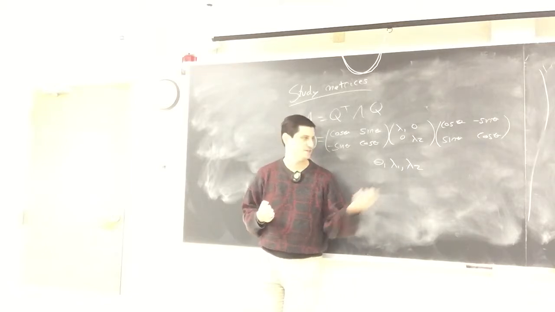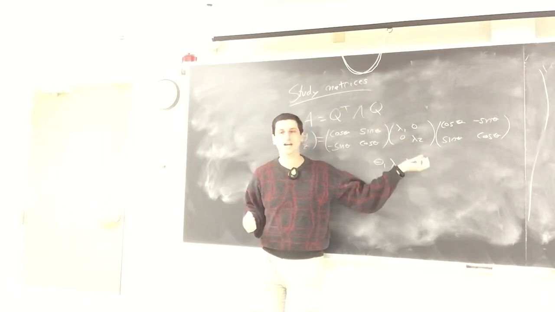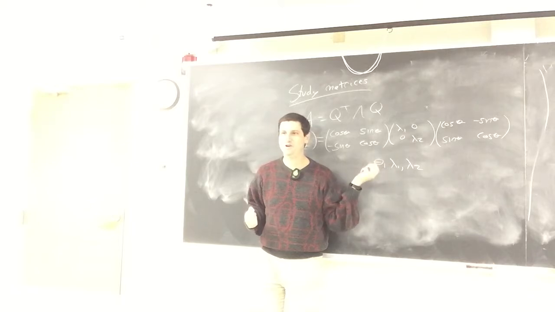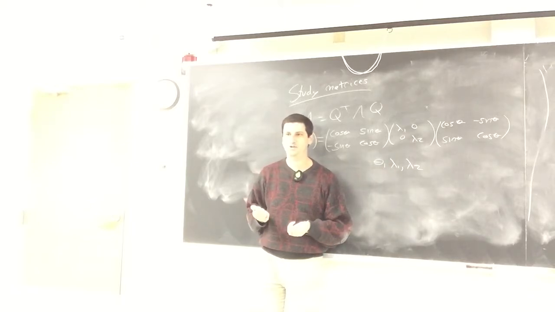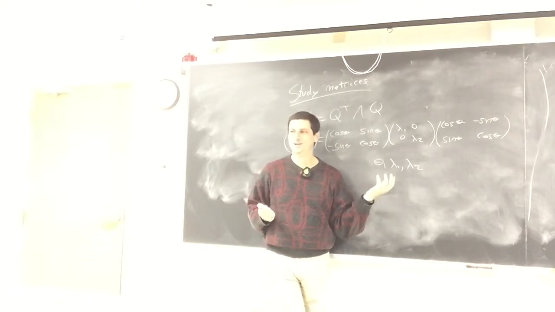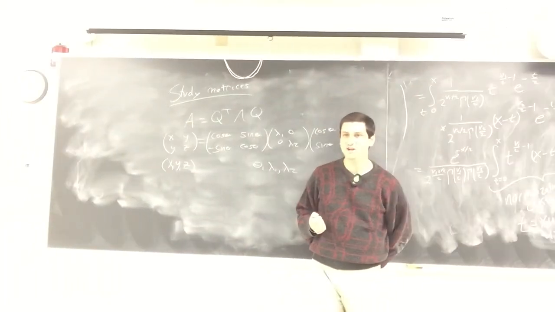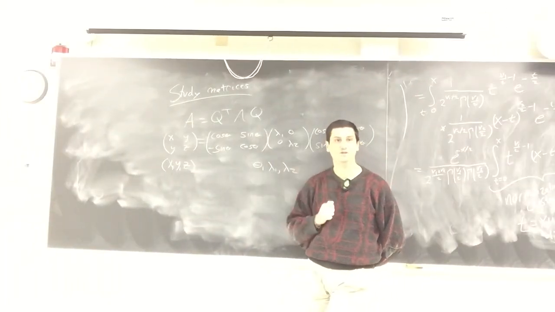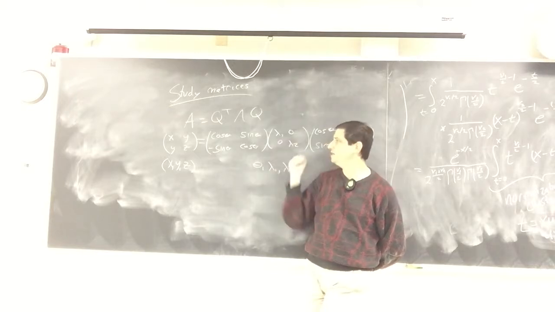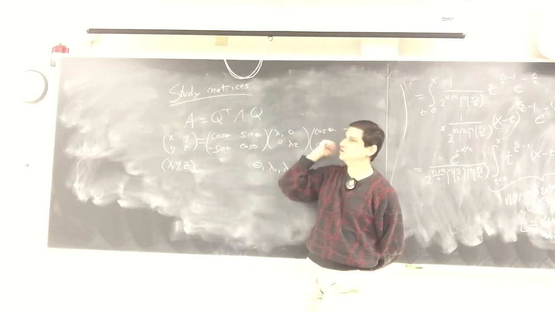What I love about this is that it is quite misleading as to what's going to go on in the general case. In the 2 by 2 case, we have 2 eigenvalue parameters and 1 angle parameter. In the n by n case, how many eigenvalue parameters do we have? N. But there's on the order of n squared free parameters. So as you go further and further up, more and more of your variables are the angles. These are basically coming from the eigenvectors.